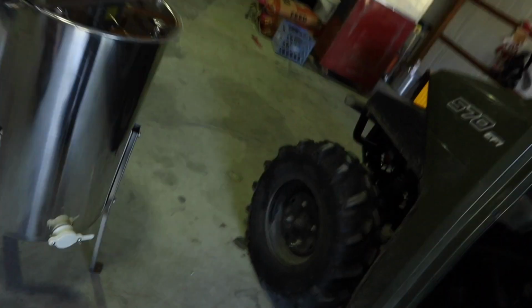Two years ago, we started building the house, and in between all the tools and this and that, our shop got cluttered up, had too much junk for one. But anyways, we got all that cleaned up. We got a mess right now, but when those shelves come, we're gonna try to get everything organized. But let me show you something I'm super proud of, and I can't wait to try it.